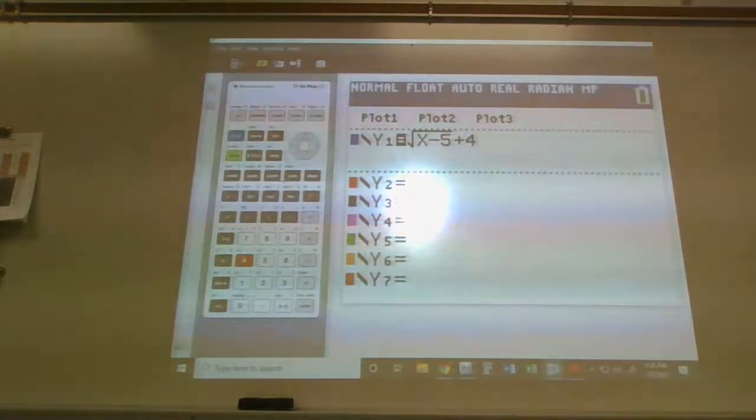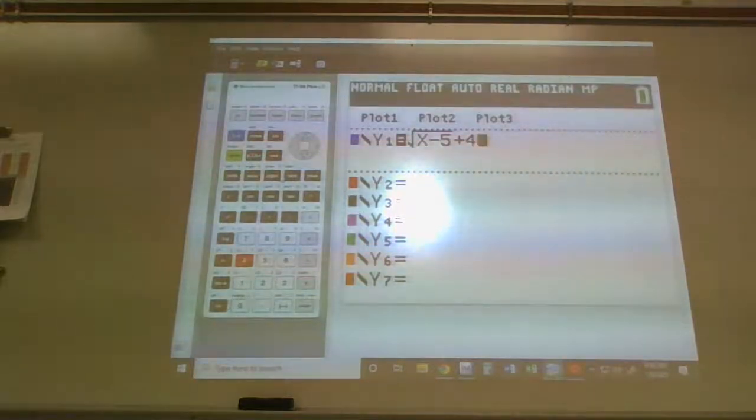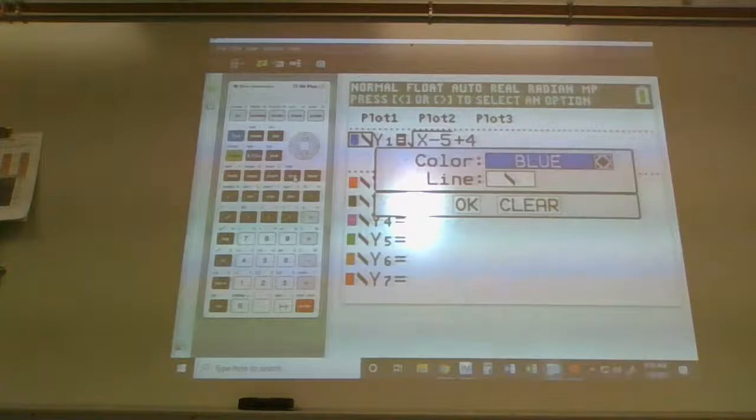Now, there is no equal sign. It says less than or equal to. Watch what I'm doing up here. I need you guys to do the same thing. Check this out. Look what my calculator is highlighted on. I did that by tabbing over to the left. If you hit enter while highlighted on that, you can change the type of line that you have.